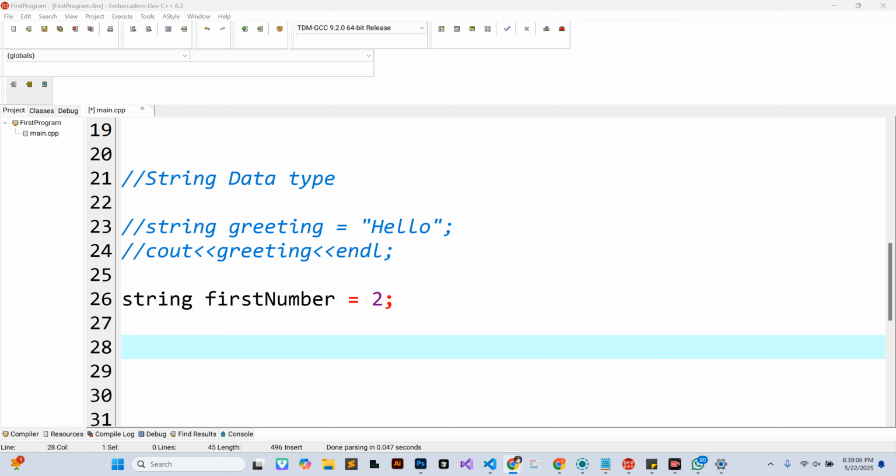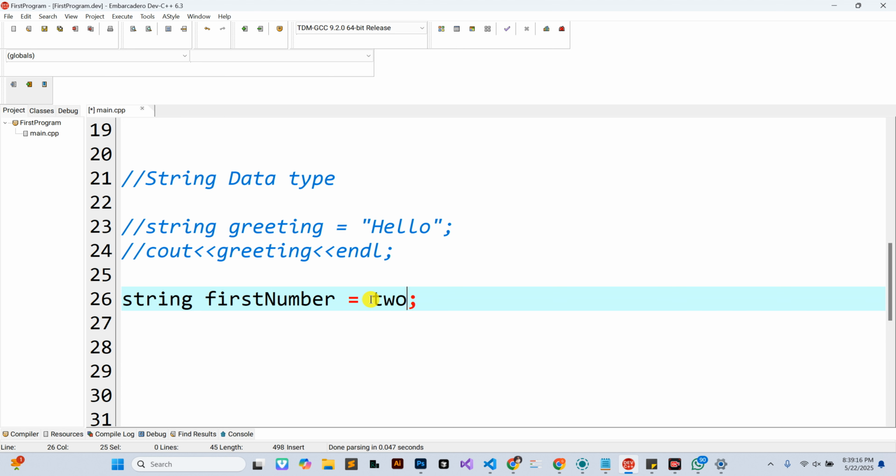So this is what we want to display. We don't want to display the word, we want to display 2. But because we want to display this as a string, you would have to put this one in double quotes. And when you print out this, or when you check the data type of this one, you are going to get a string as the output. So this is no longer treated as a number. Does it make sense? Okay, so that is that.